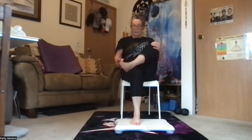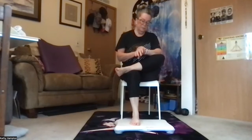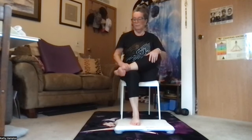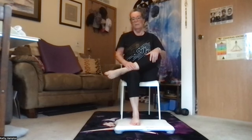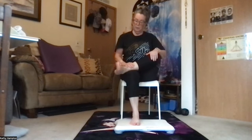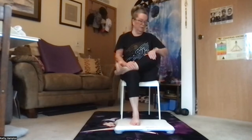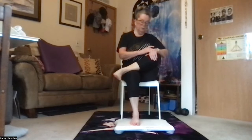So again, lift the leg up and then cross it over. And we're going to do ankle rotation. 30 seconds each direction. Ankle rotation. Strong ankles are really important. They help with our balance, which we've already talked about, but they're just very important. Okay, other direction.